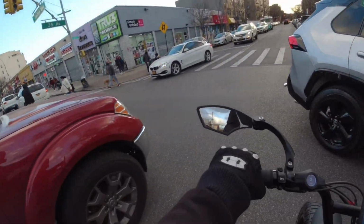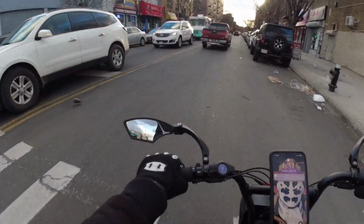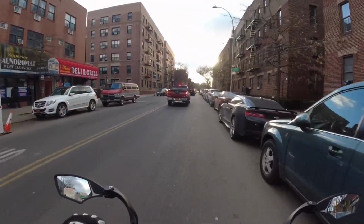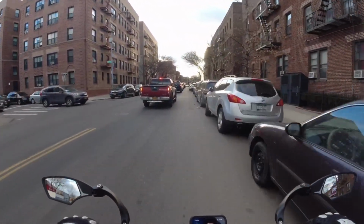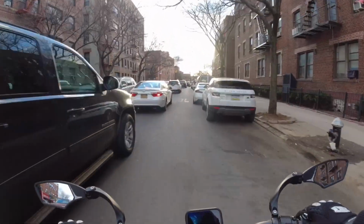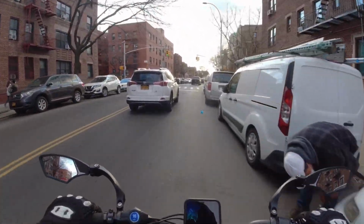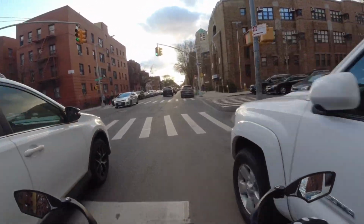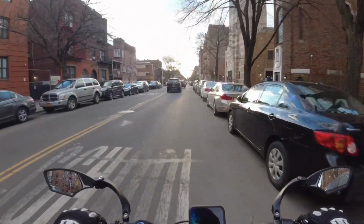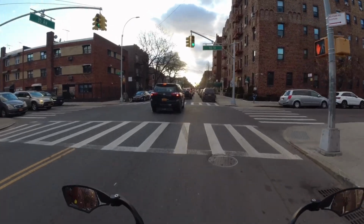Oof. Idiot. Guy almost hit me from behind because that car stopped in the middle of the road, and instead of letting me go first, which I was, he just went through. I gotta lower these mirrors, I can't really see.